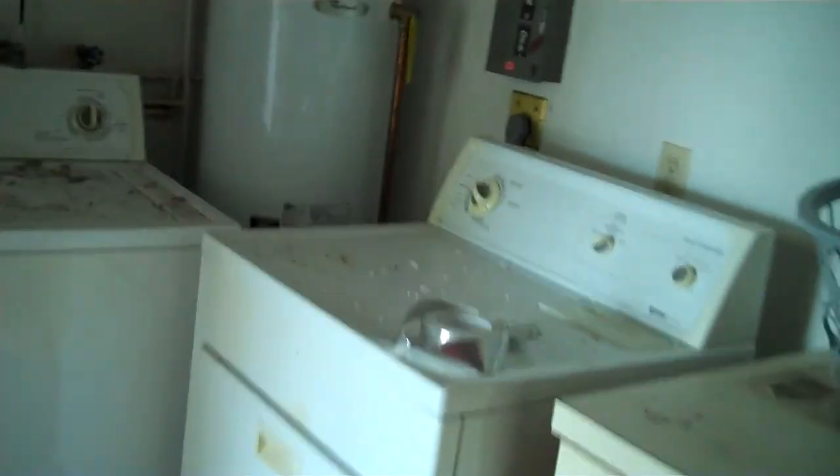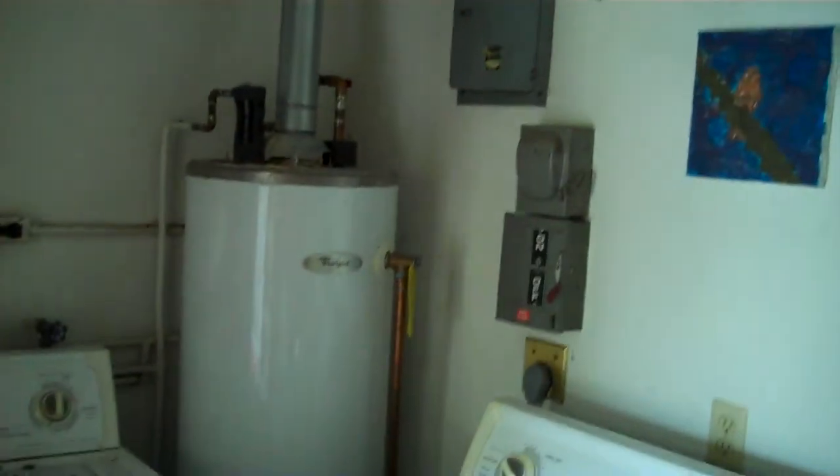I also have a laundry room, which is also kind of converted into a half bath. Water heater's fairly new. Washers and dryers are fairly new. They work well. There's the other toilet here. So there is plumbing throughout this whole laundry room. As you can see, you have daylight coming through. So all these ceilings are going to need to be skimmed and replaced. Got some storage units here, but you can also use it as a pantry, but you can knock that out and make this room bigger. I think this would be a perfect laundry room and second bathroom, or a half bath.